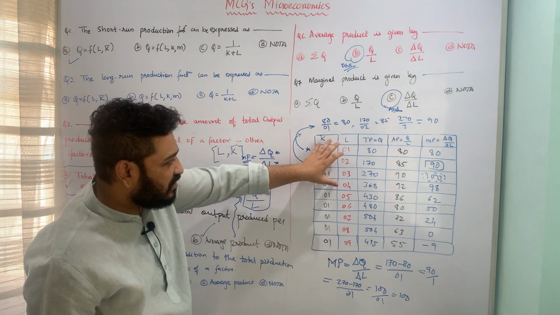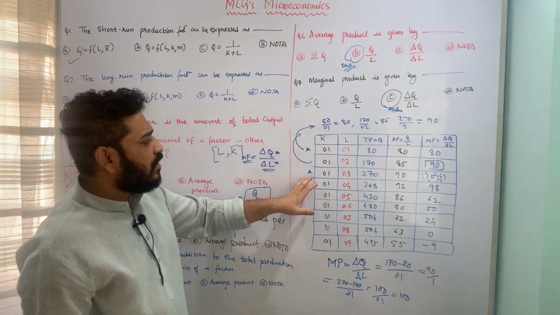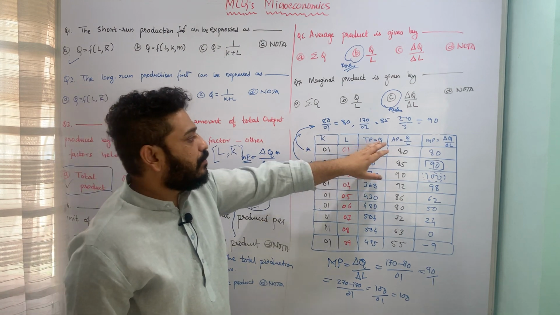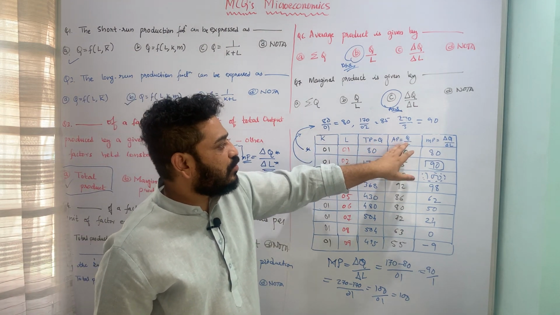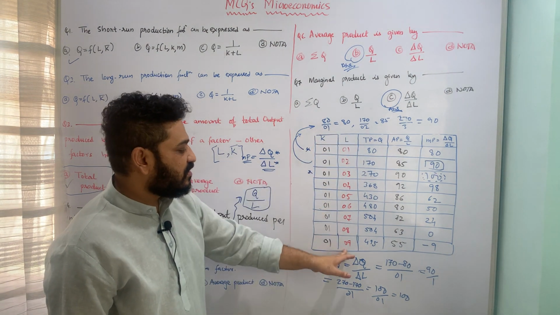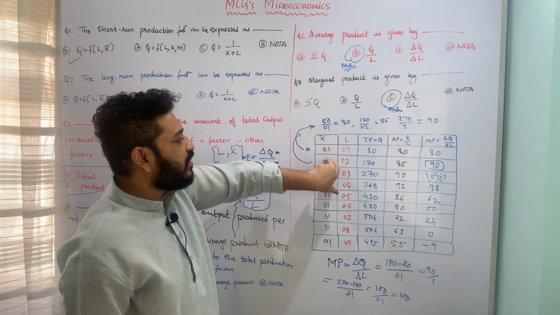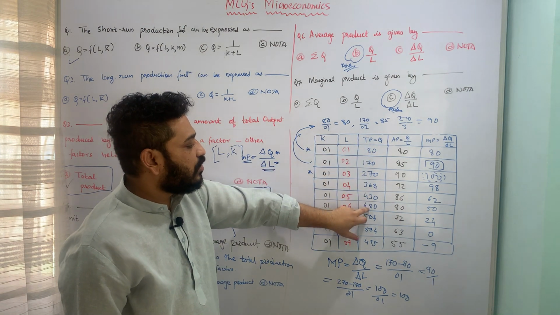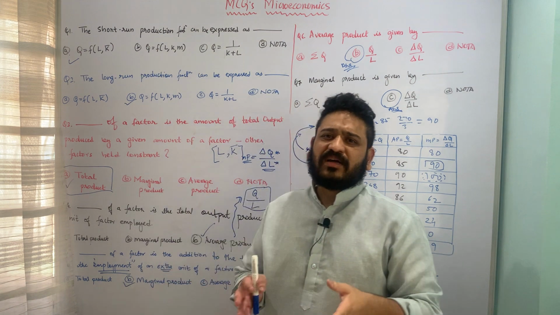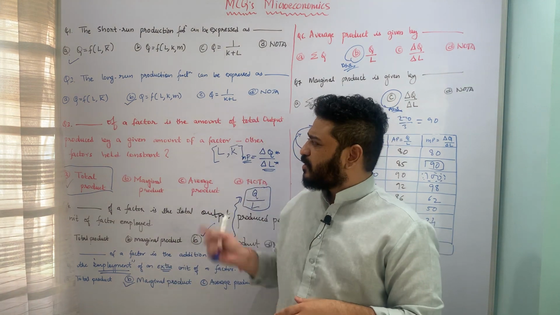I hope this table helps you have a sense of how you can calculate marginal product and average product, both these concepts, given that one factor is fixed and the other is allowed to vary, and the factor combination gives us the total output, which is noted here. I hope the idea of total product, average product and marginal product is pretty much clear with the help of this lecture.